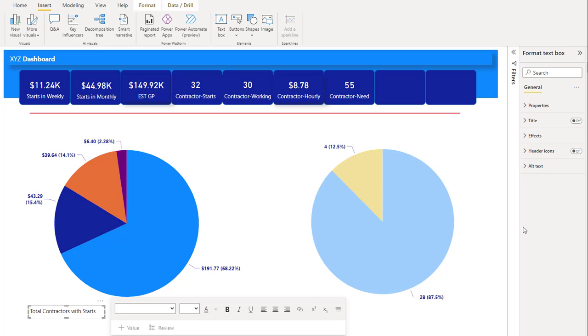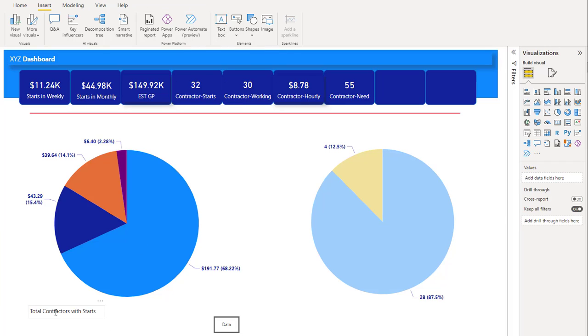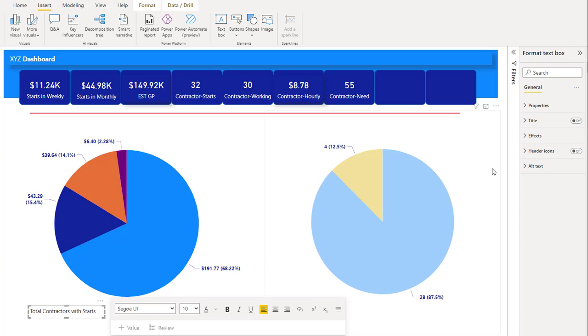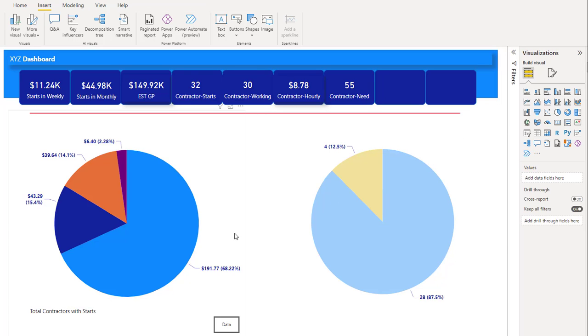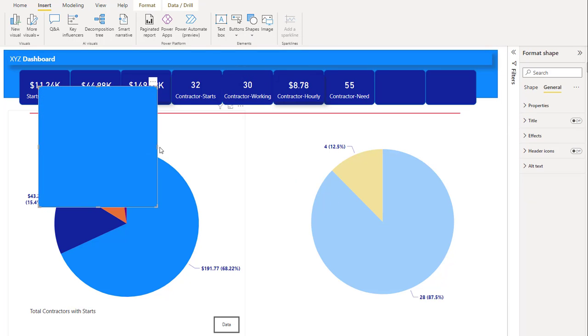So let's get started. Here we have a typical text box. We've just gone here to text box, we've added it, and now we've selected it and typed in our text. But if you look over here on the properties, you're not going to find rotate text. So it does not work. So what will work? Well, you could add a rectangle.